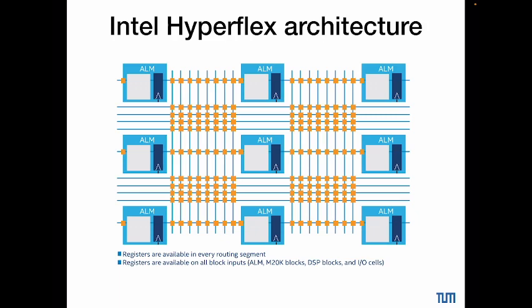So pipelining is also a very important general concept to speed up, in addition to parallelism, where you run different operations in parallel. In pipelining, you basically split up an operation into steps, and then you can overlap the execution of different steps of different instructions. And that is the same you can do on the FPGA here as well.